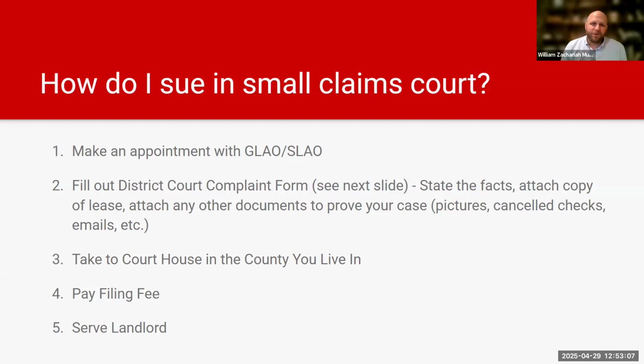The easiest way is by certified mail, which will just cost you an additional $7 or so. It used to be $6.75, but I don't know if they've raised it since I last checked. Or you can pay the sheriff's office to do it, or anyone over the age of 18 who is not involved in the case can do it as well. And then they have to sign an affidavit and submit it to the court for proof that they have served the landlord.